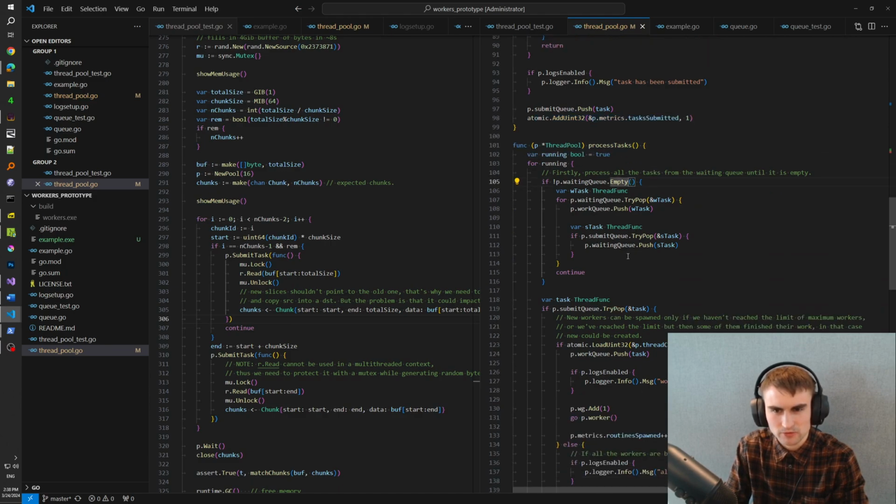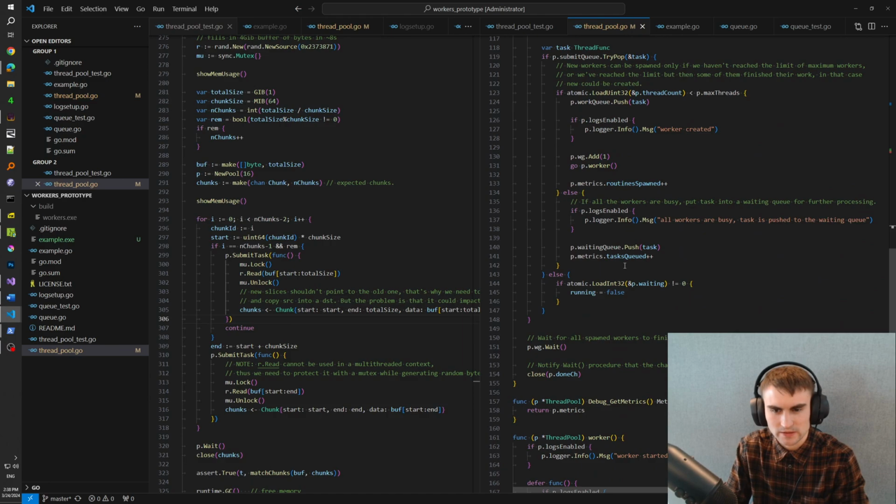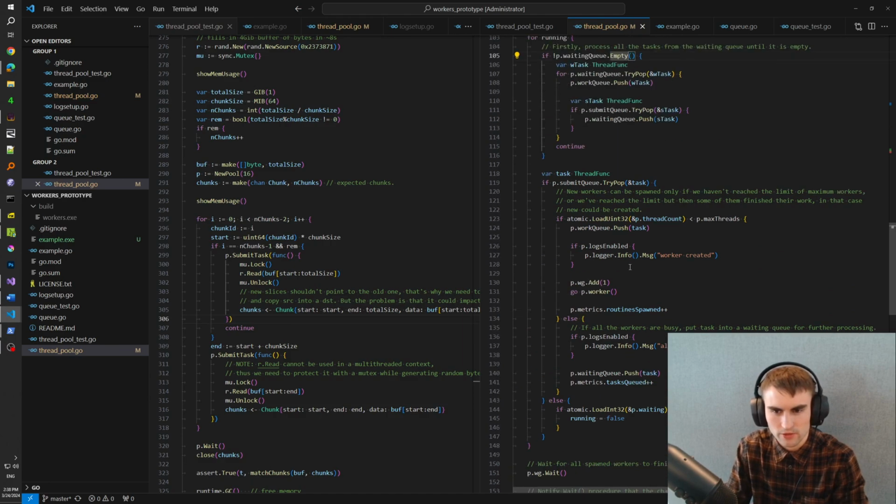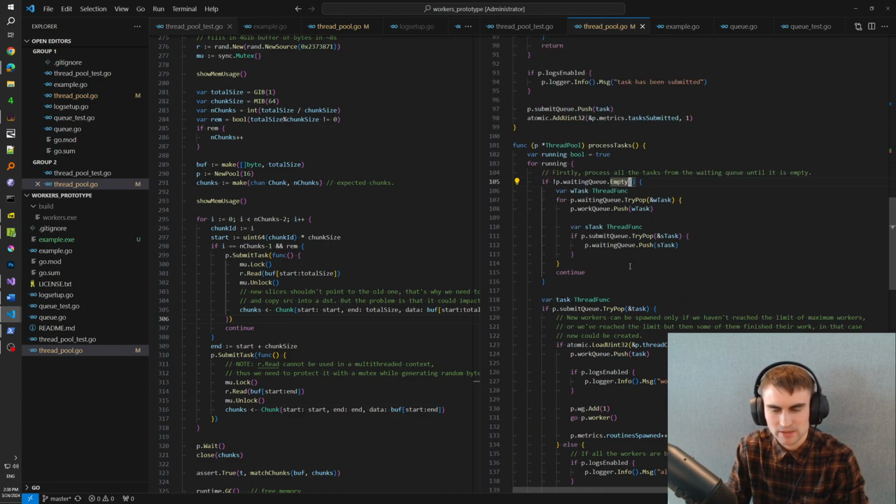This is the main function which is responsible for processing, the core logic of the thread pool, and it's a bit convoluted, but this is the best I could come up with. I could have simplified it and used fewer queues, but I wanted to follow a clear structure and reduce the queue contention when a lot of tasks are submitted into the same queue and a lot of tasks are popped from the same queue.